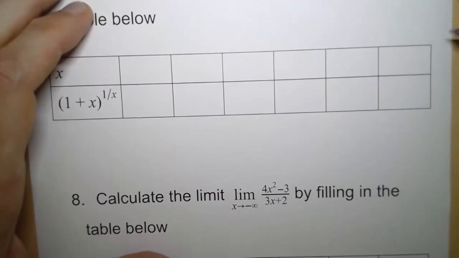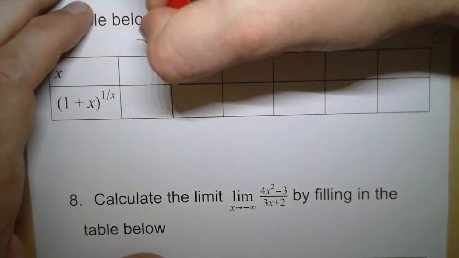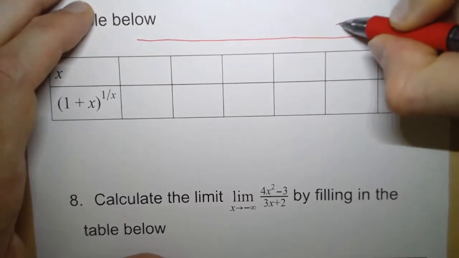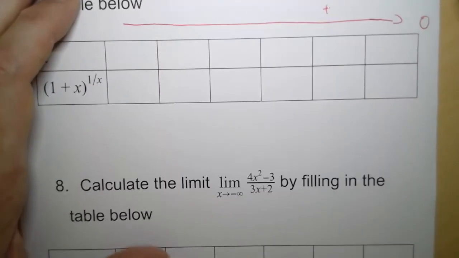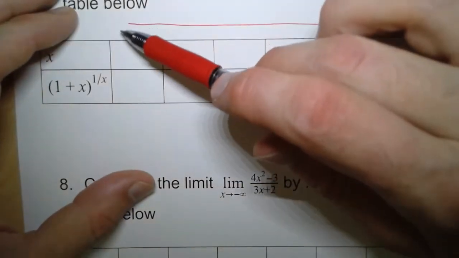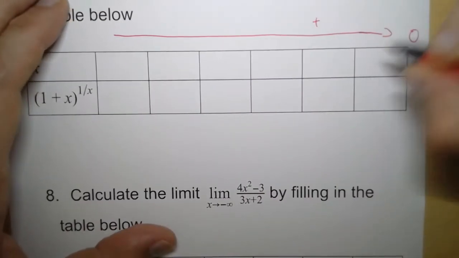Now what I'm going to do is put our goal over here. I'm going to put 0 there and say that we have to approach 0, but it has to be from the positive side. Now for some people this may be confusing and you may want to put 0 over here to follow the number line, and that's okay. There's nothing wrong with that.